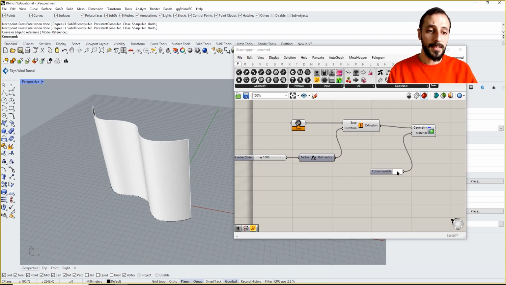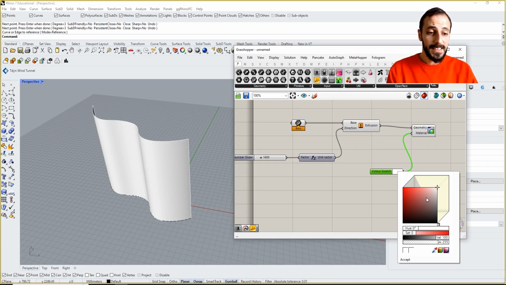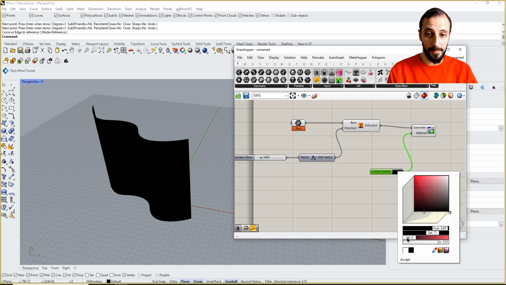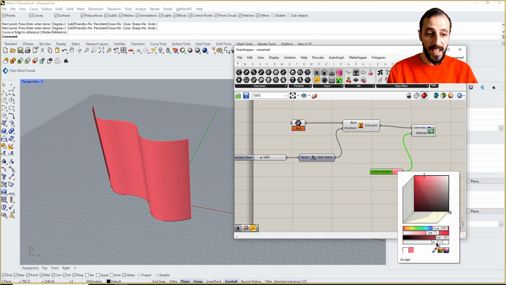If I right click or double click this, this menu pops up, and in this menu I can slide these to the left-hand side and see different hues, different saturation values, different values between black and the color itself, and the transparency. We can switch this to RGB or hue, saturation, value and alpha.